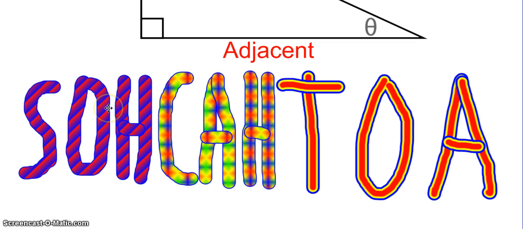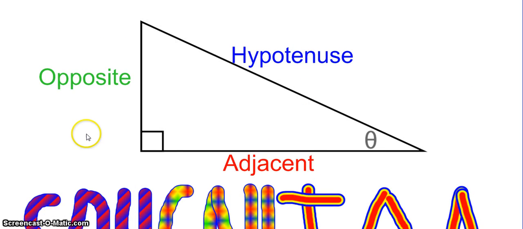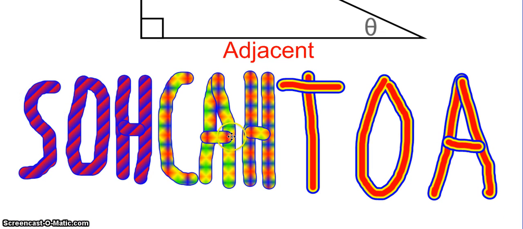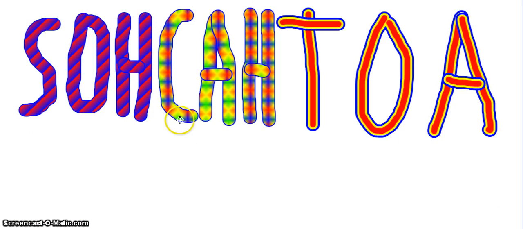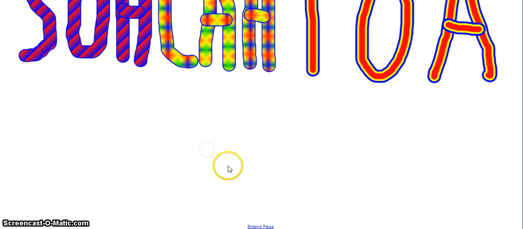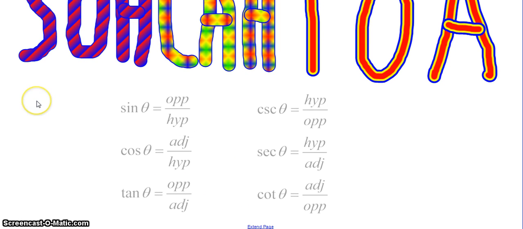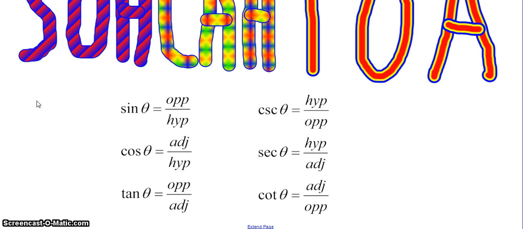This leads us to how the trig functions relate to a right triangle. We have SOHCAHTOA to help us remember it, but what we really want to know is sine of theta is the opposite side over the hypotenuse. And remember, we talked about the input of a trig function versus the output. The input of a trig function is the angle. The output is the ratio of sides of a triangle. This is exactly what we're talking about.